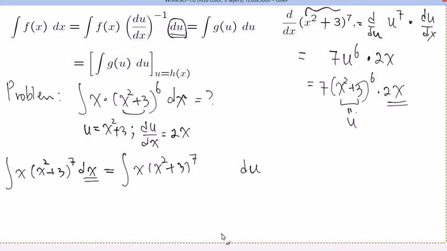Two x, right? But it's reciprocal, right? 1 over 2x. That's right. Thank you. What is this factor called? Jacobian factor. That's right. Now you're allowed to switch from dx to du, throwing in this Jacobian factor. All you have to do now is change everything in here in terms of u. Before you actually integrate with respect to u, you have to change everything in terms of u.